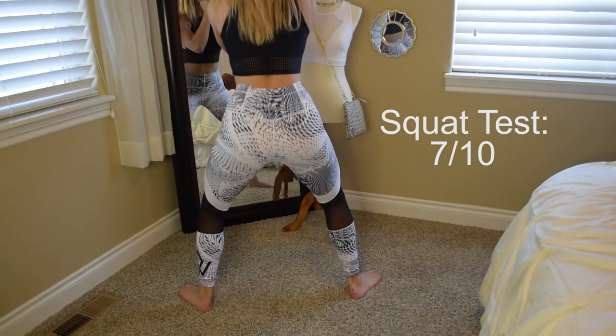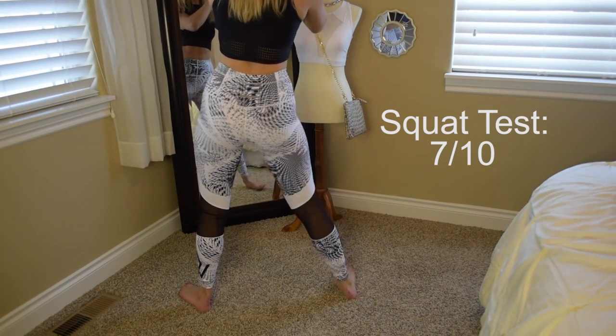I do prefer the fabric that these leggings are made out of over these two. It's a little bit thinner and stretchier. Overall, I really do like this brand. I would say it's very similar to something like Nike or Gymshark. I like that they're coming out with pretty unique designs.